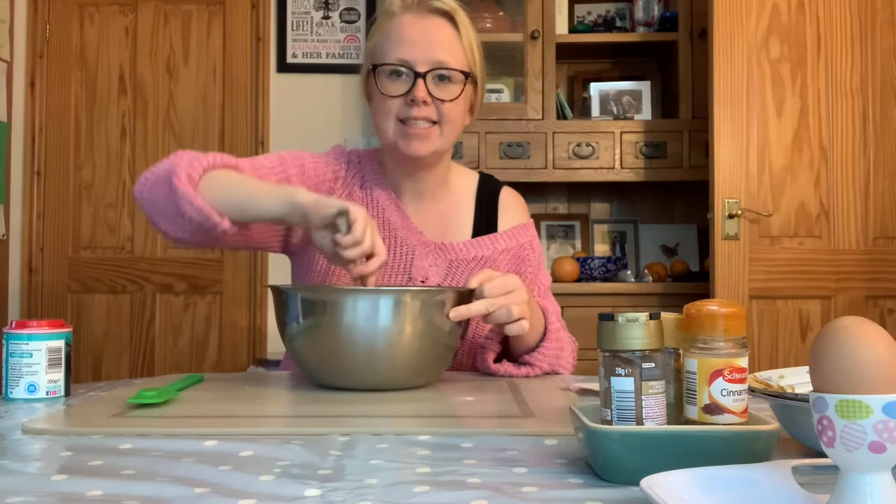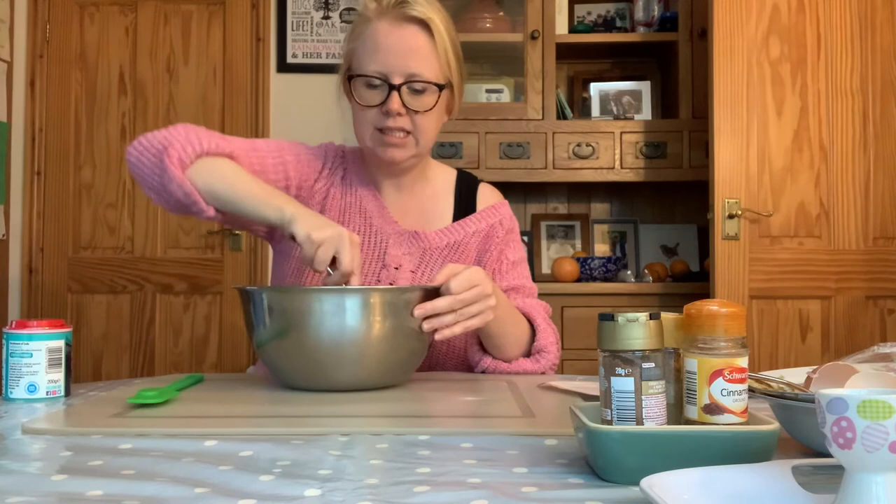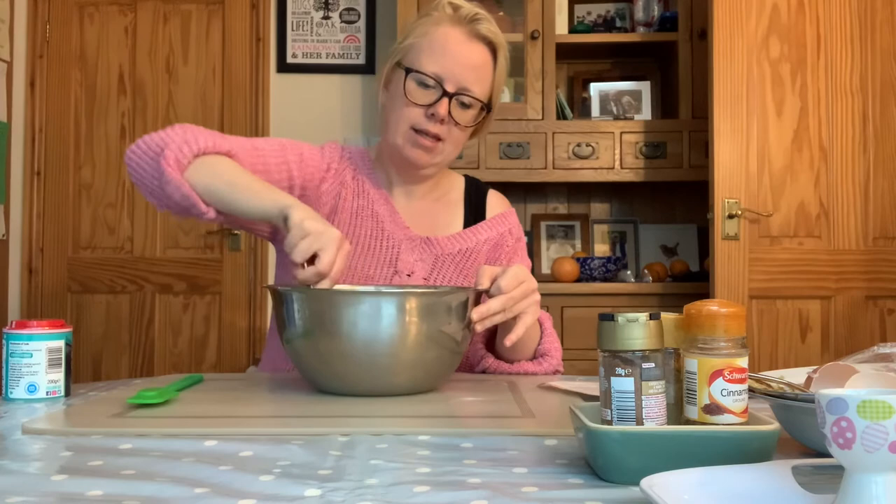The last ingredient we need to add is our egg. In this recipe we're using one large egg. We always crack our egg into a separate container or cup before adding it to the mixture, so we can see that the egg looks fine and there's no shell in it. Using a fork you can just beat the egg a little — mix the yolk with the white — before adding it into your cake batter. Then using your spoon mix in the egg until your mixture resembles a really lovely thick cake batter. Keep using your spoon to scrape the ingredients down from the sides of your bowl to make sure everything is thoroughly mixed together.